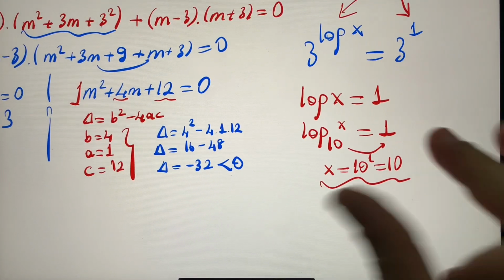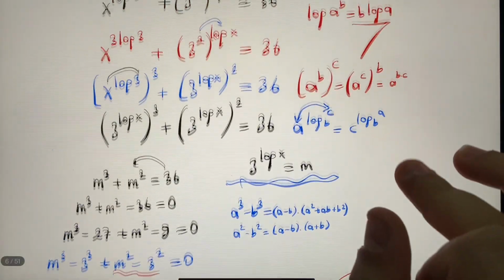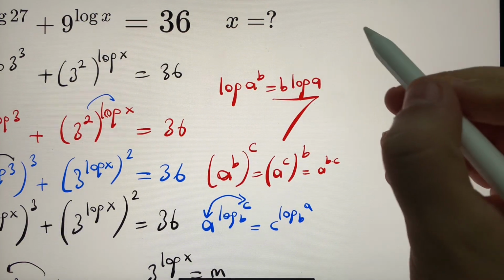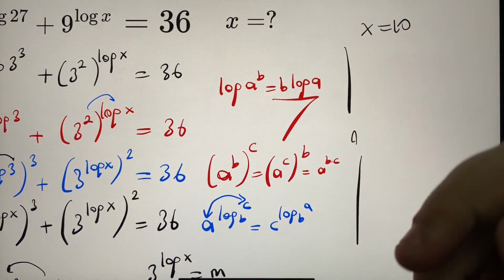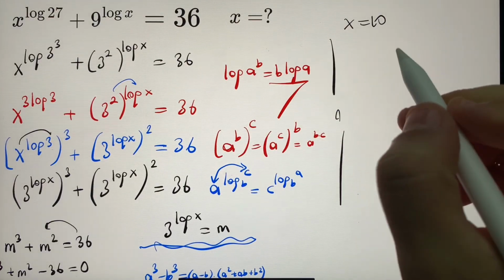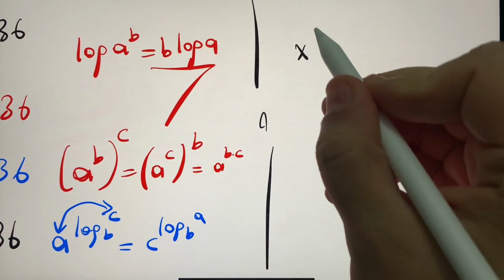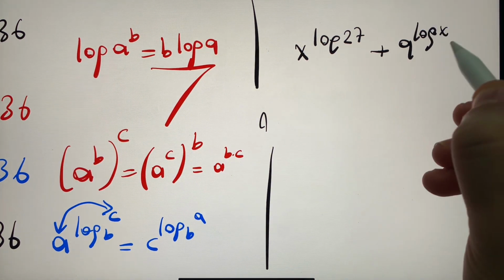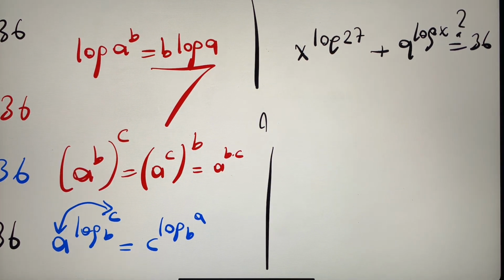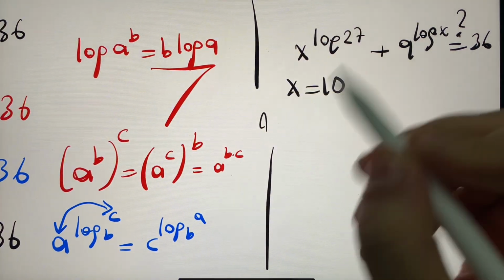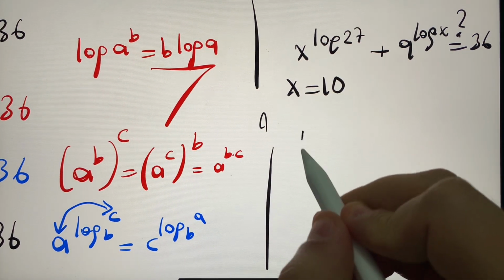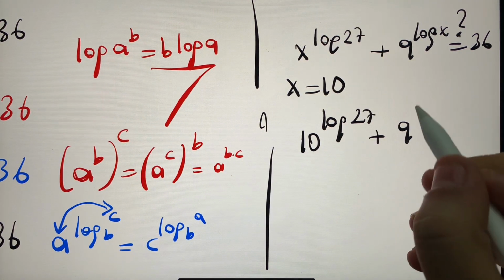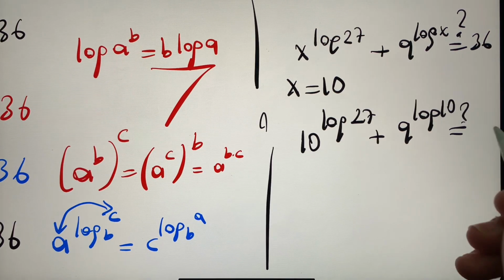So our answer is gone, guys. There was a number 10, really. Does this satisfy the equation? Let's give it a try right here. What is the value we found? x is equal to 10. I'm cutting this here. What is our equation? I'm writing it down right there: x to the power of logarithm 27 over 9 plus 36. But I'm looking to see if it holds for the x we found. We found 10. I'm taking this right away and putting it in place: 10 to the power of logarithm 27 over 9, logarithm 10. I wonder if it is equal.